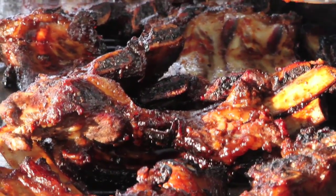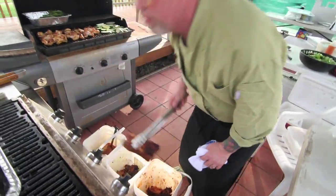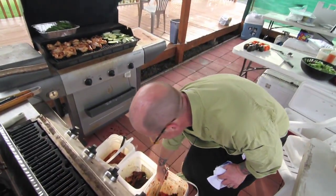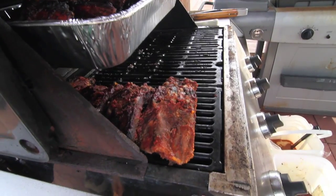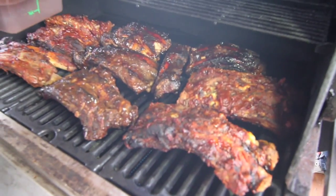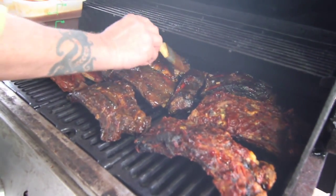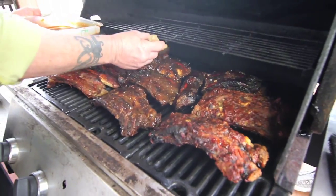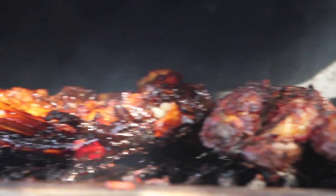Then we get into our Asian barbecue flavors, which I'm doing today — one of my hoisin barbecue sauce recipes. The flavors go really well with brown sugar, which is just the base ingredient of all your barbecue sauces. My hoisin barbecue starts with hoisin sauce. To that, we're going to add brown sugar, sesame oil, soy sauce, water, lemongrass, ginger, garlic, and a sancho pepper, which is a more delicate Japanese pepper.